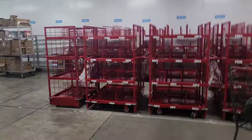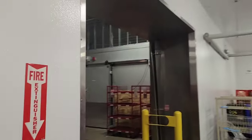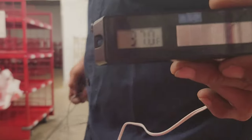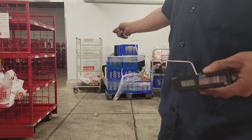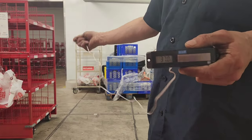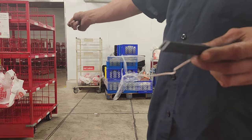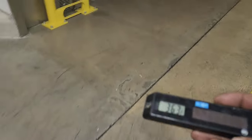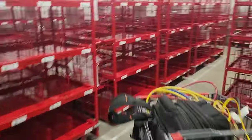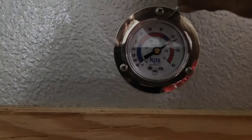But that's not the temperature that it is deeper in the space, you know? This is because of this big stupid door with no door. See, watch. I'm gonna take it. Oh, 37, okay. That's more like it, but I just don't want this thermometer saying 42, so I'm gonna take it down 2 degrees, and that way I can show you guys how you do that. But you only do that when it's appropriate. Now listen, you can't do this when it's not appropriate to do this, okay?